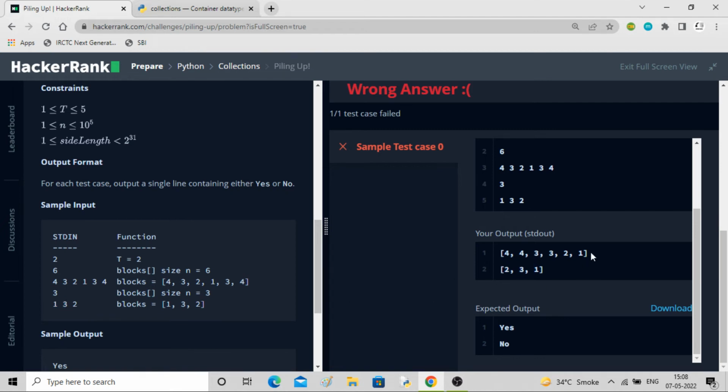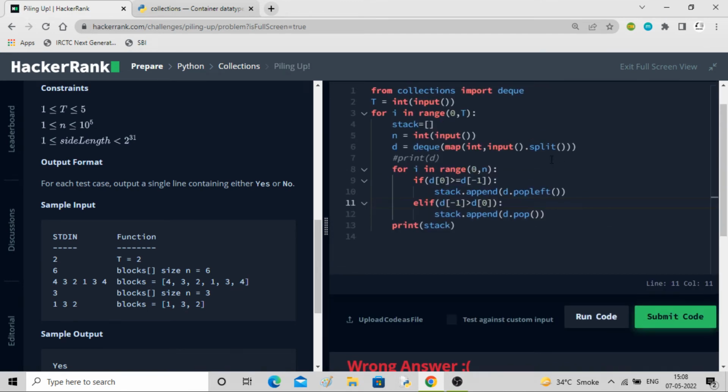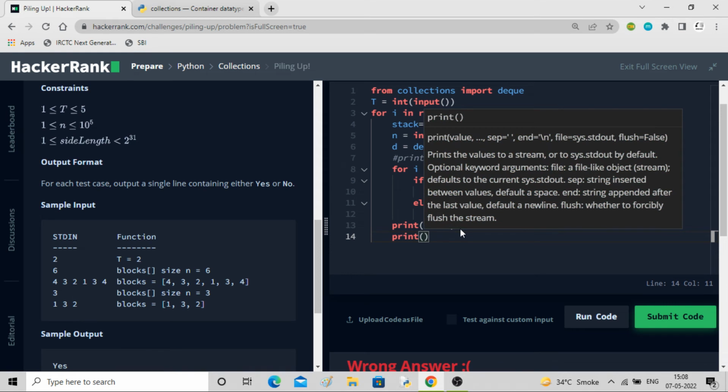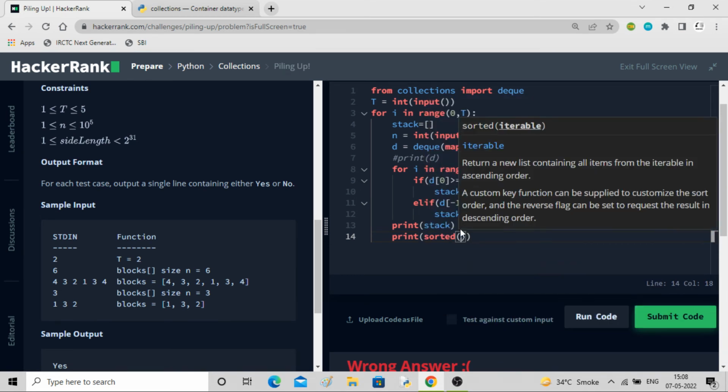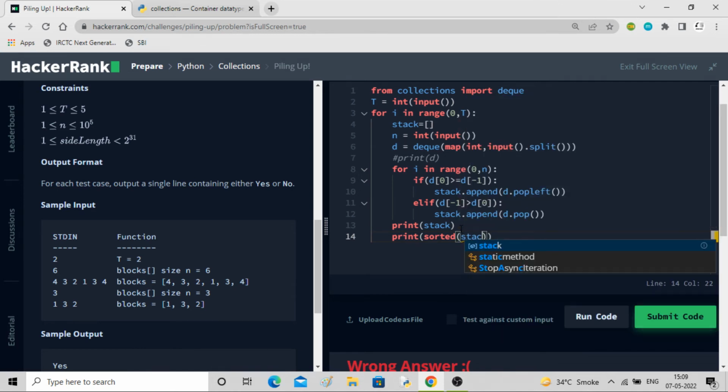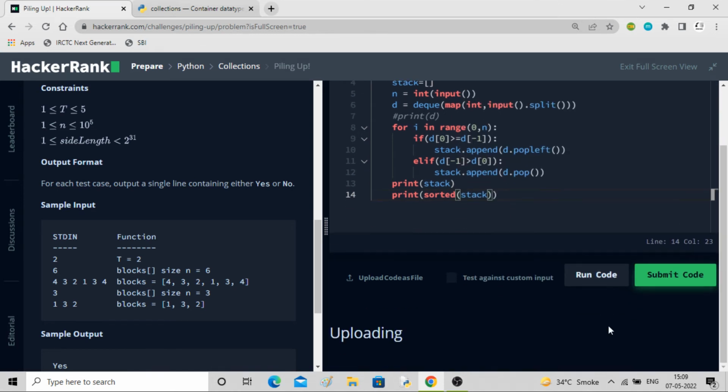Now what I'll do is, I'll have this and I'll compare it with the sorted one. Okay, we have stack. Let me show you sorted stack, how it will look.